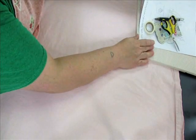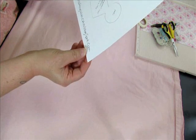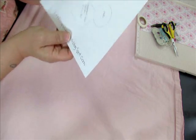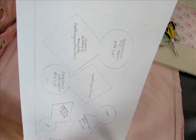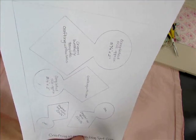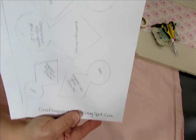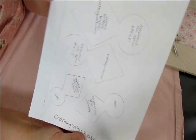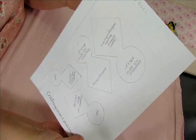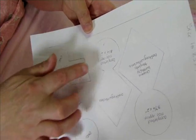Alright, first you're going to have to go to Crafts with Class blogspot.com. This is where I found this beautiful, look at how nice. She made these, I think, on her Silhouette, and these are the shapes that you cut out to create these butterflies. I will leave the direct link on where to print these out, and you're going to resize it. I just resized it in Word to 8.5 by 11, and it comes with 4 different sizes, and she has everything marked out for you.